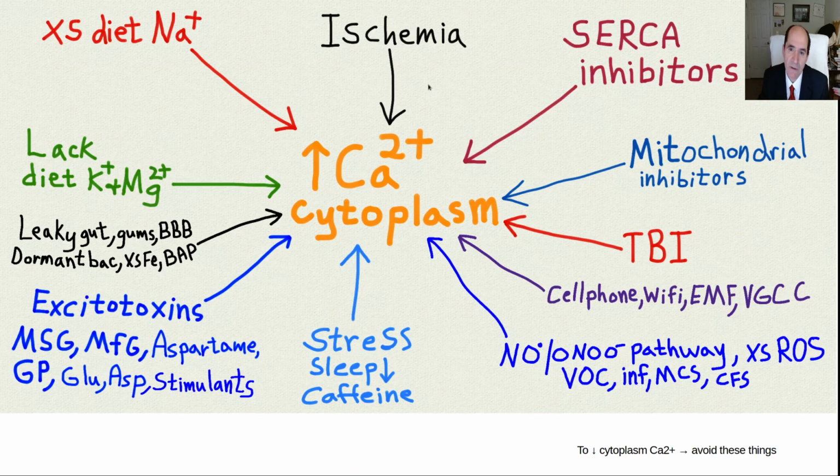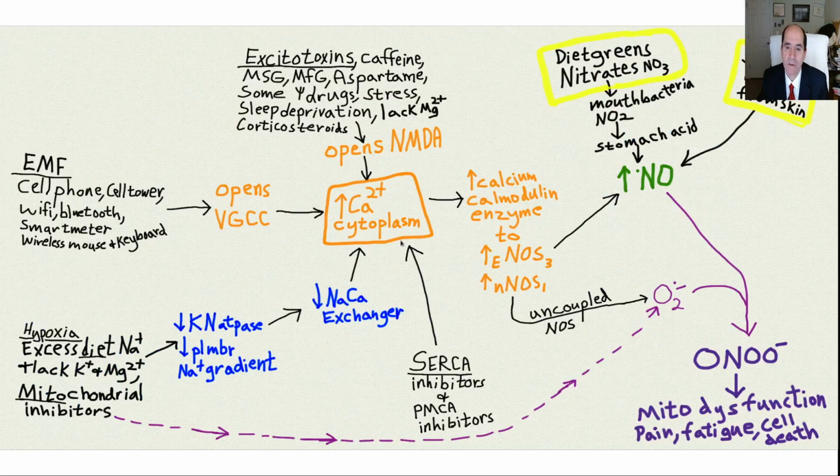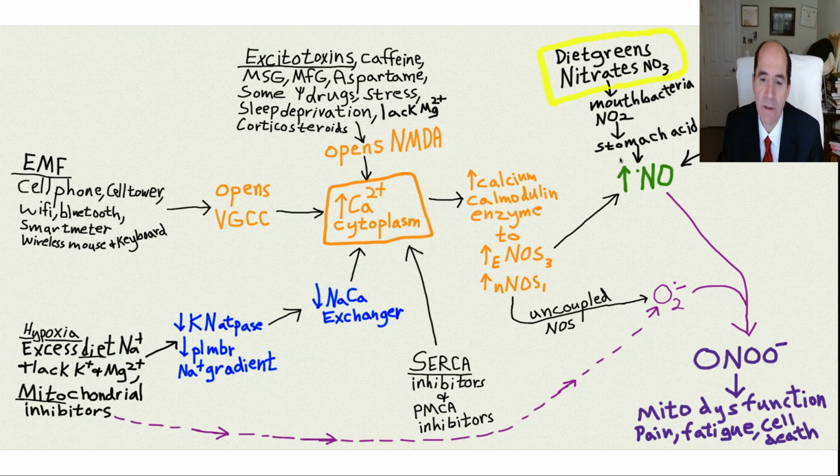Anyways, if you've got ischemia due to chronic atherosclerosis, chronic hypertension, chronic diabetes, high-fat diets, excess dietary sodium, ischemia is going to cause decreased ATP production and you're going to end up with high cytoplasmic calcium. I'm just making this point that once you realize how all these things are working against you, if that doesn't motivate you, I don't know what will, to start getting your act together. This is why all these people say, I just remember the other day I was a healthy 30-year-old, and all of a sudden they're a fat, sick, and stupid 50-year-old. And once they get fat, sick, and stupid, most of the time it's over.